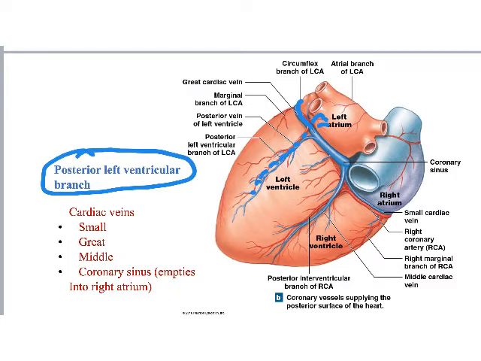I'm not going to make you learn these. I just listed them here for completeness' sake, and you can see them. They pretty much follow the arteries, and we're going to see that as we look at circulation, that the veins pretty much follow the arteries. Often the veins will even take the same name as the artery, so that's going to make it easier to learn. Here in the heart, they don't take the same names, but you don't really have to memorize these ones, because when people have problems with coronary circulation, the problem is typically in the arteries and not in the veins. But you can see there's small, great, middle veins and coronary sinuses.